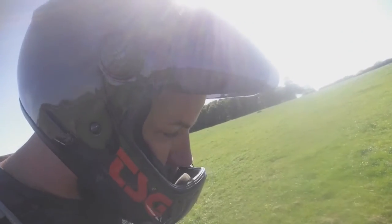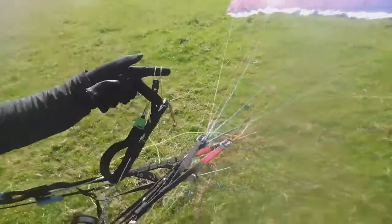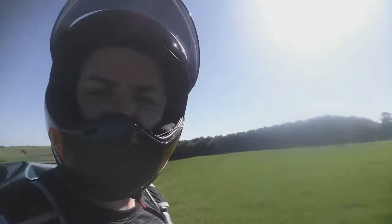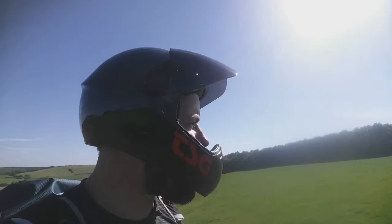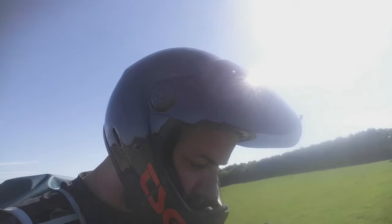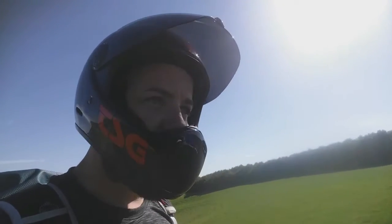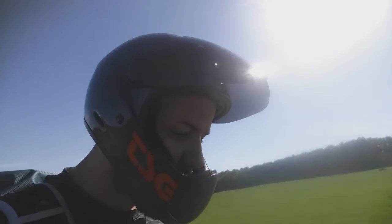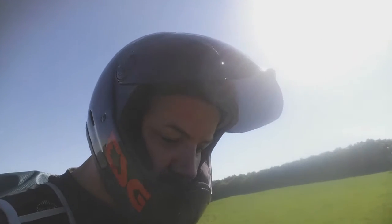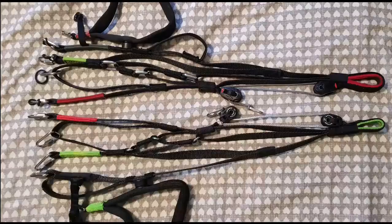So I originally wanted to get rid of the low friction ring, so now I've got the pulley that I know well from the BGD Epic, and I always like the smoothness of that. It made it feel quite connected to the brakes, quite connected to the actual wing itself and what it was doing. Whereas the low friction rings I didn't find were actually that low friction. There's several times where I'd find a judder through it as it was moving up and down through the line. I wasn't too keen on that, so that's one of the primary reasons why I wanted to get some new ones, as well as some fraying parts on the old one. I'll try and put some pictures up to show the comparison.